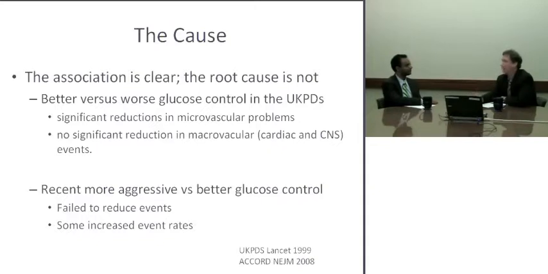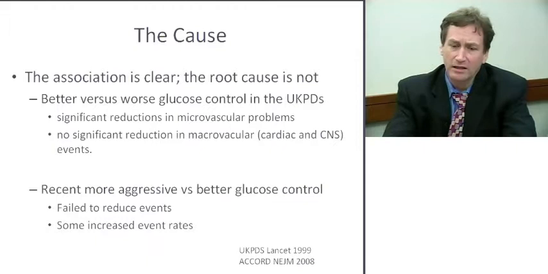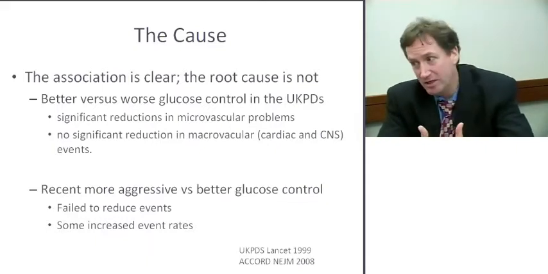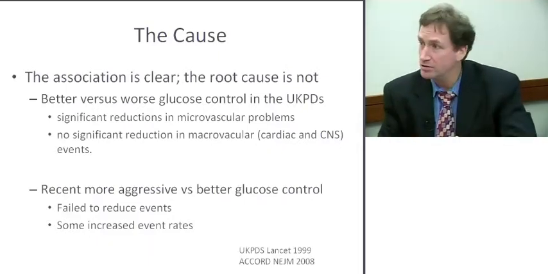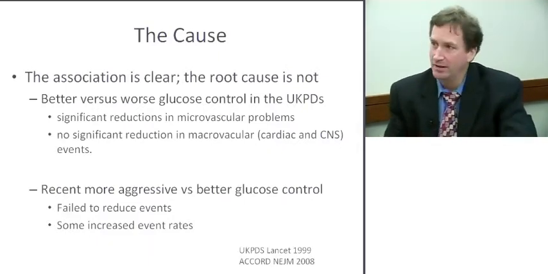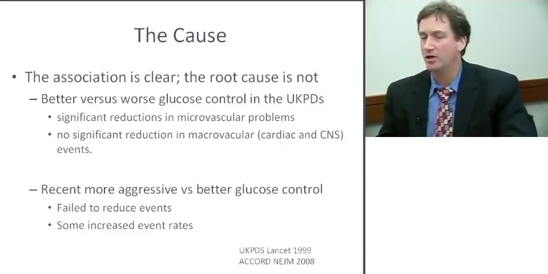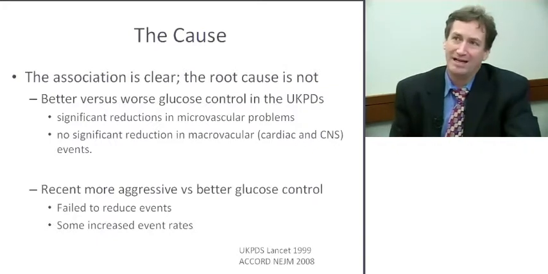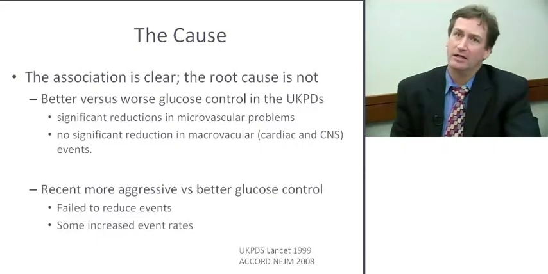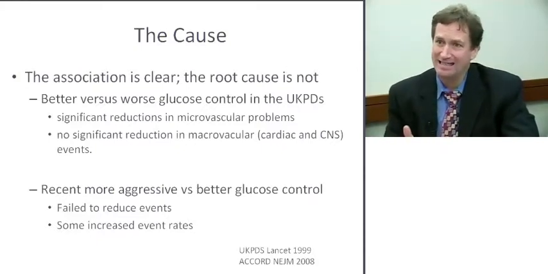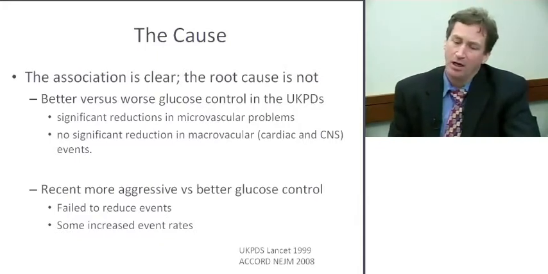And I think we'll talk a little bit about ACCORD and how that might play into that as well. Clearly, recent trials, and especially ACCORD, have brought this up, because in ACCORD, when you more aggressively treated glucose, you actually had worse outcomes. Now, there's some problems with this study in that other similar parallel studies done in Europe didn't have the same finding, but I think it is a good lesson that treating the number, especially if we don't know exactly how we are treating the number with medications, a pharmacologic approach, isn't going to work.